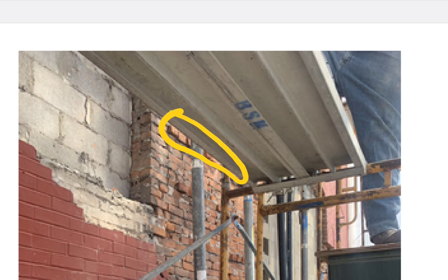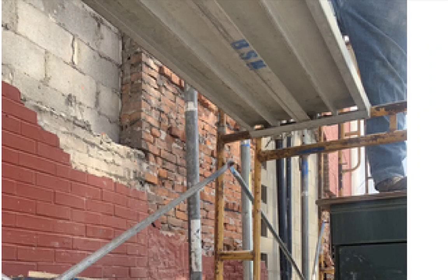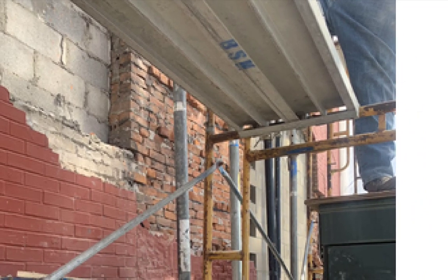That would be, because you would mortar, let's do that cutout again. You would slap mortar in here and push it in, also mortar there, and mortar under the top bed and the bed above it. But this would definitely be chopped out. It's not very effective. It's not for this height for sure. So if only we could find more of the face brick exposed like this, the structural brick, we could look for thermal expansion. Now that you understand what you're looking for, you would be looking for fractures in the brick line.